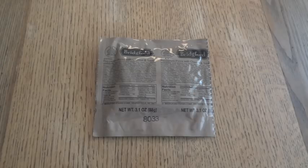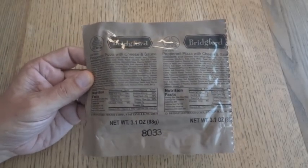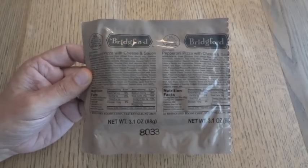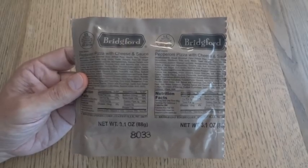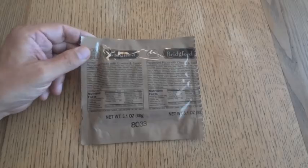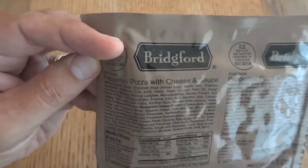And with that being said, MRE Pizza was finally released in February of 2018. That was after many years and even decades of trying to develop this thing. Something that seems like such a simple idea took a long time to get right. And the interesting thing is that while this was developed for the US government MREs, it's put out by the Bridgeford Company, which is a commercial company.